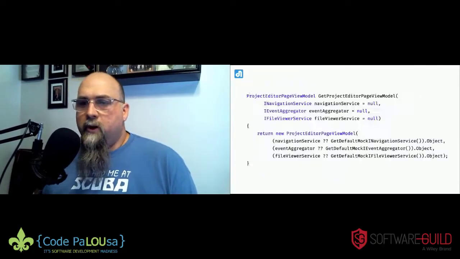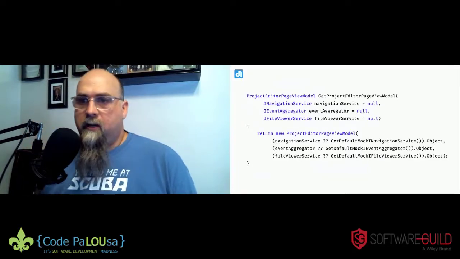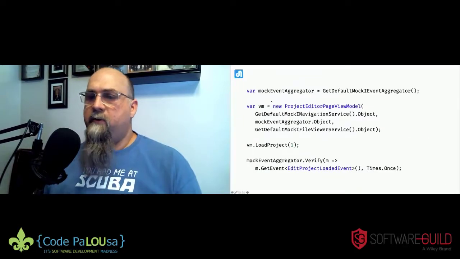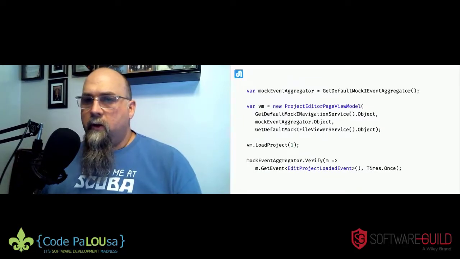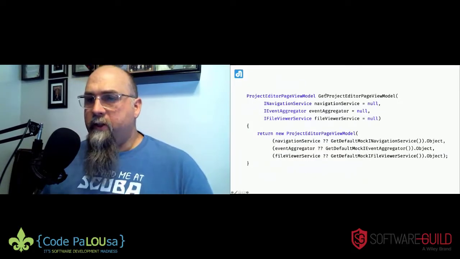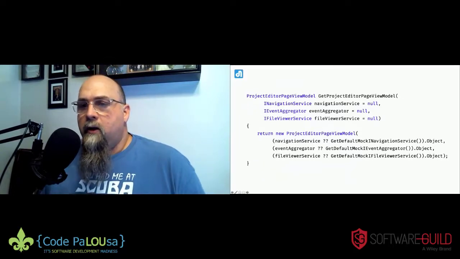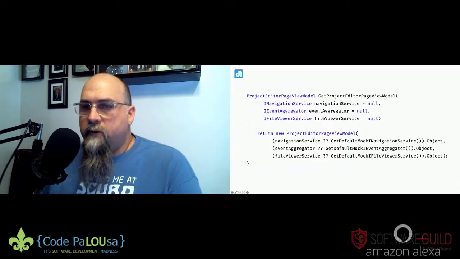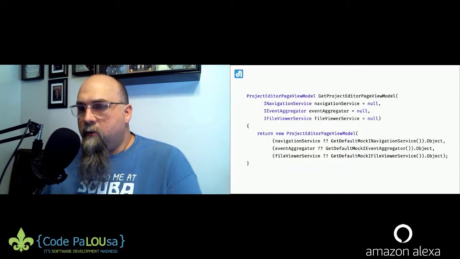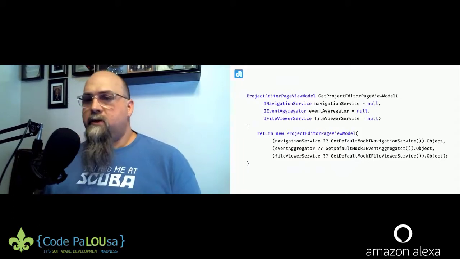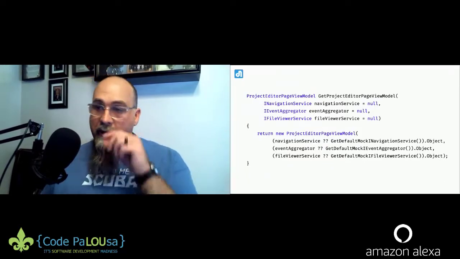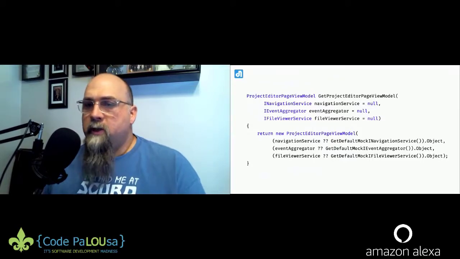But the more you do that, you start realizing, hey, I've got to create this view model in every test. I've got to do this part every single test I go through. So, how can I make that easier? And do the natural progression. I made a method that actually did the newing for me, and I could pass in the dependencies that I needed. If I had them, it would put them in, or if I didn't, then it wouldn't. So it made my tests a little bit easier, right? Now the only times I had to actually do anything with the parameters here was when I cared about it in my test. And this was much, much more manageable.